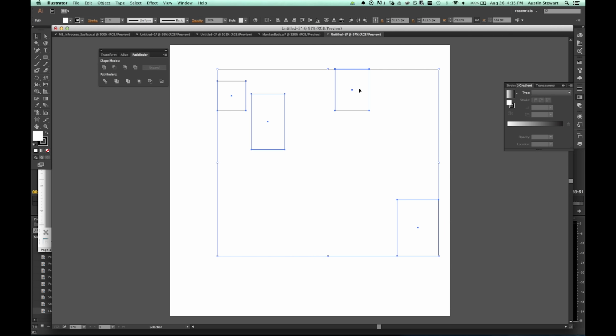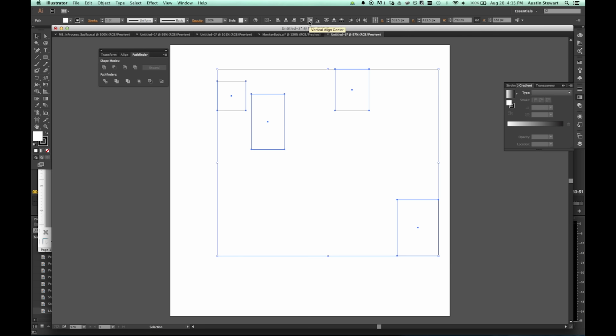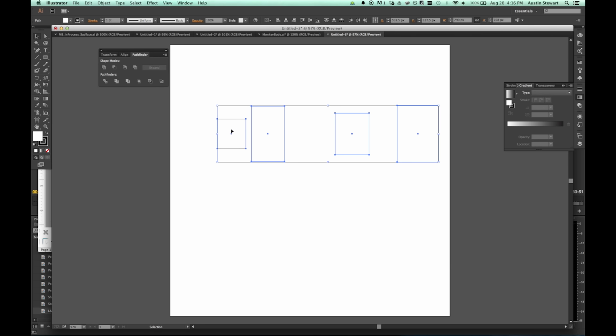The first thing that we would like to do is to align these all so that they're all horizontally centered. And actually, the tool is called vertical align center. If you look at these different icons, they tell you what they do. The horizontal align center would actually align all of these on a vertical line. So if I click on horizontal align center, I'm going to undo this once I do it, but you can see that all of the pieces get smushed together onto one vertical line. So I'm going to undo that by hitting Command Z or Control Z. Instead, I want to have them vertically aligned center. So I'm going to click on this, and they're all going to snap into line.